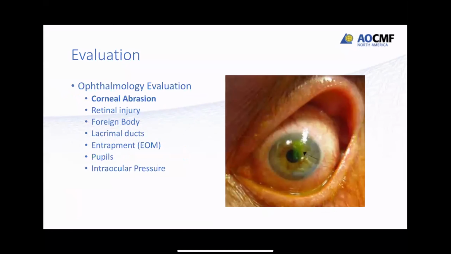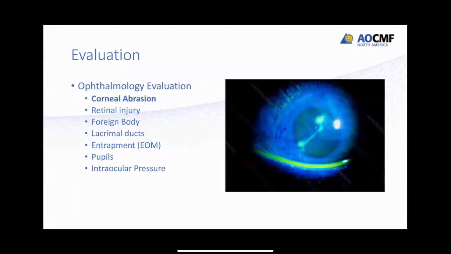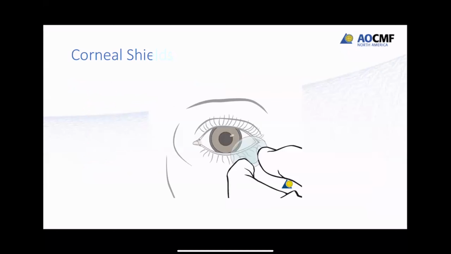The other thing to look at, and this is actually not too hard to do, is that a lot of EDs have Woods lamps in the ED proper. You just put a little fluorescein dye in, just 1 or 2 drops if you can, and you turn on a Woods lamp, and there you see that a corneal abrasion has occurred. Because if the globe is hit, you can easily get a corneal abrasion. All this is appropriate documentation. That's not going to really affect your care. But when you do put in an ocular shield, this is one of the leading lawsuits that occurs in anesthesia, and by extension in other people having corneal abrasions.